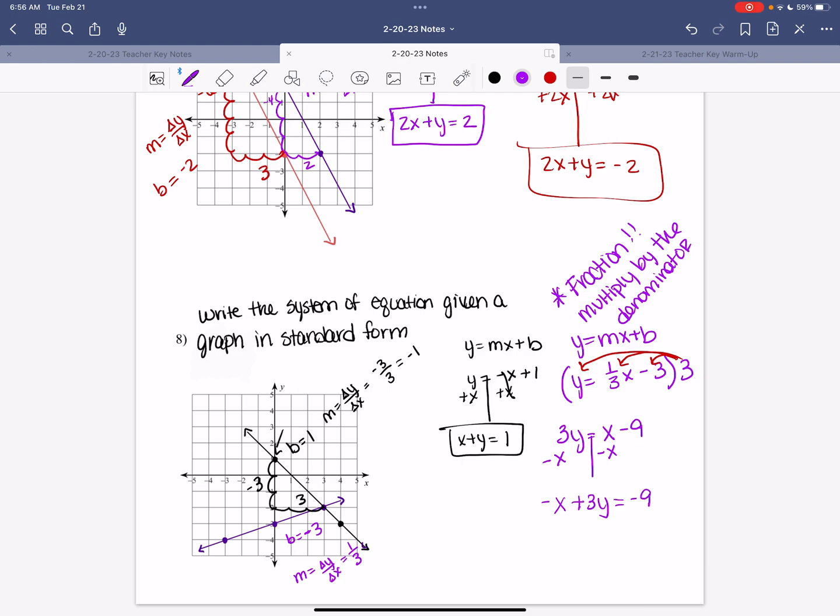Now, I'm not sure how the test is going to have it, if it's going to have the constant as a negative or a positive, but remember the last step: if your constant was a negative, you needed to multiply all of it times -1. Really, all that's going to happen is every single sign is going to change. So that's going to be a positive x, a -3y is equal to 9. This would be the proper way to solve that one. Again, if you have a fraction, you need to multiply by the denominator, and then from there, you solve as normal. If your constant is negative, that's when you multiply by -1.